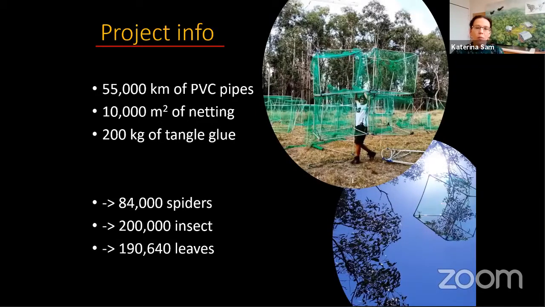And because the project is still underway and I can't really reveal too many results yet, I would like to summarize for now that we used lots of PVC pipes, which we shipped from Czech Republic to the 5 study sites. We used many football fields of the fishing netting, which we obtained in the countries, and built hundreds and hundreds of the small exclosures, which we applied on the branches in the canopy and on the saplings in the understory. So far, we collected about 84,000 spiders, 200,000 other insects, and we measured and remeasured 100,000 leaves at the beginning and at the end of the experiment.